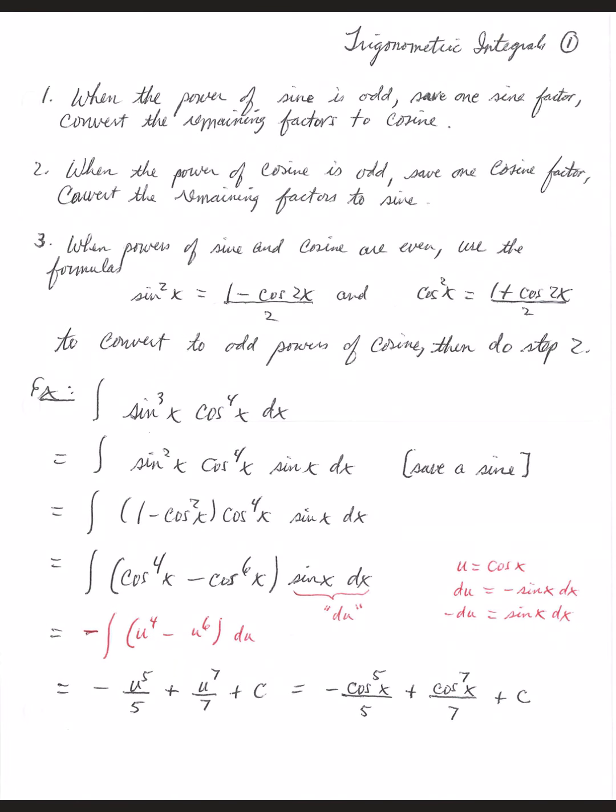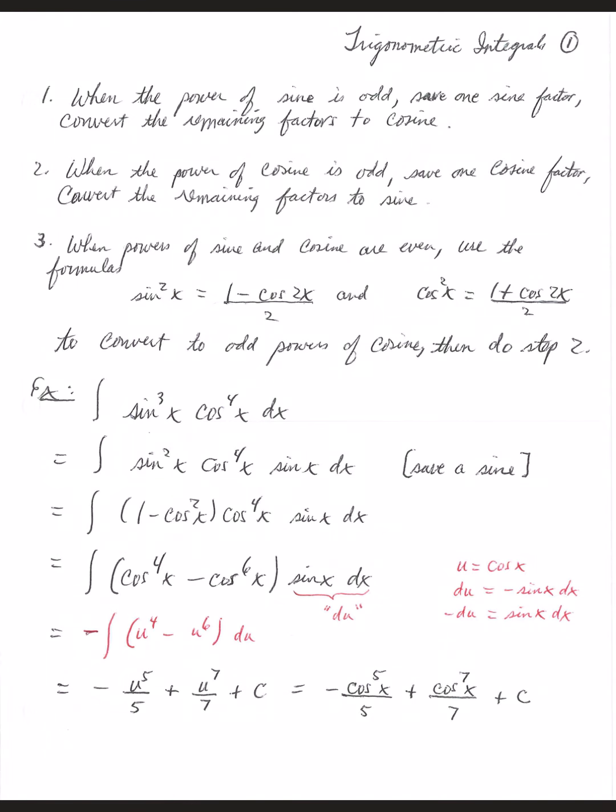If both powers, and this is step 3, or tip 3 really, when powers of sine and cosine are even, then you can use power reducing formulas. Either this one, if you run across an even power of sine, you can convert it. These are half angle identities that have been modified a little bit, squared on each side. If you happen to have an even power of cosine, then you can use this expansion to help solve your problem. And what it'll do is it'll convert odd powers of cosine after you get those done, and then go back up to step 2.